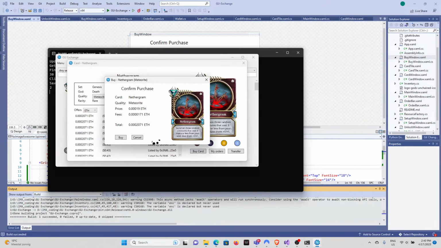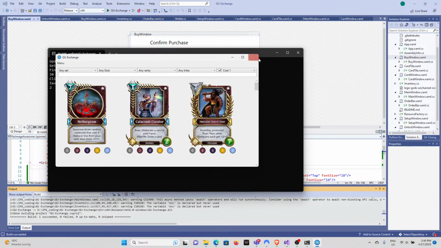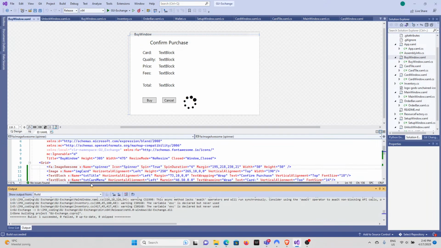No, it doesn't. That is weird. Why is it not rendering fully?